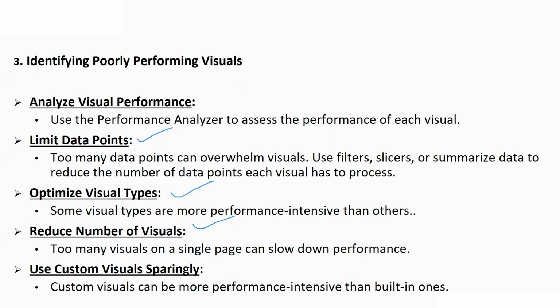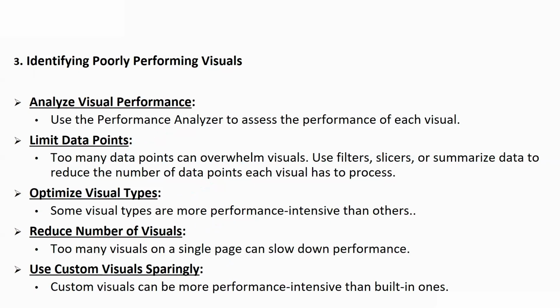Then we have reducing the number of visuals. If you have too many visuals on a single page, that can slow down the performance. So whenever possible, distribute the visuals across multiple reports or tabs. Then we have using custom visuals sparingly. Custom visuals can sometimes be more performance intensive than built-in ones. So use them only when they are very necessary and ensure that they are properly optimized.